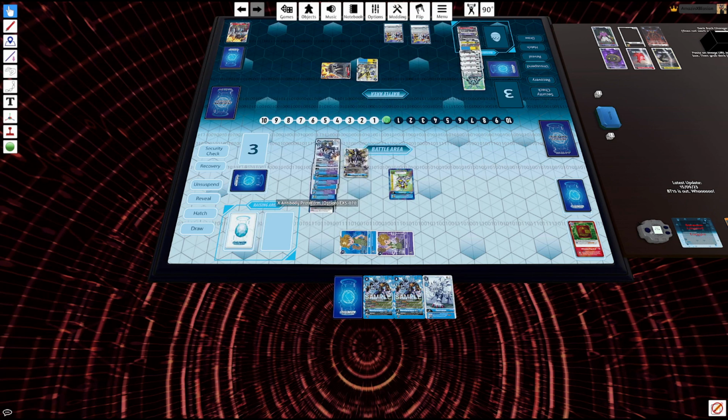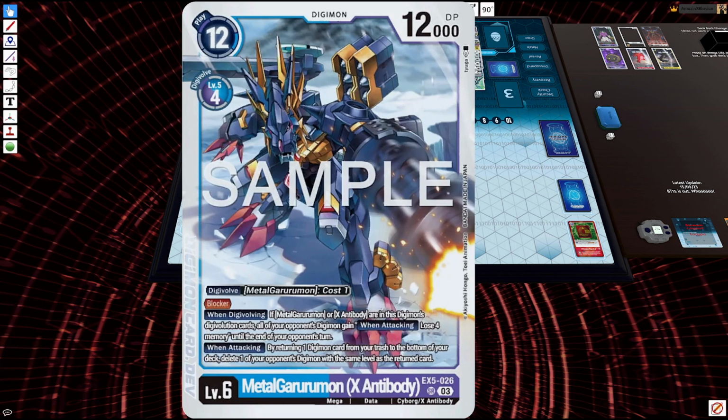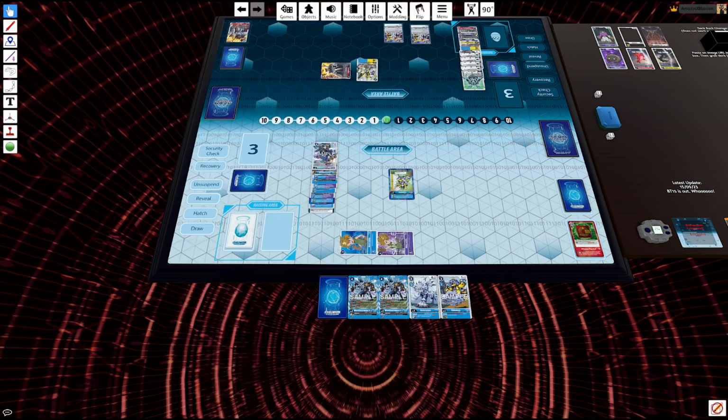Put this to the bottom. There we go. And then we draw a card. And then when Digivolving, all your opponent's Digimon is effectively Super Ice Wall. All your opponent's Digimon gain, when attacking, lose 4 memory. So even if you mess up at this point, you kind of are safe for 1 more turn because they can't just bum rush you and blitz you down. Okay, so that's that good part.